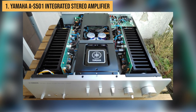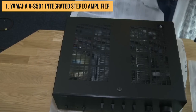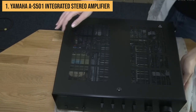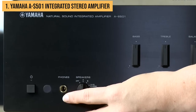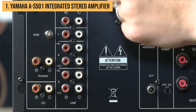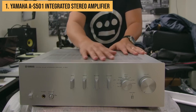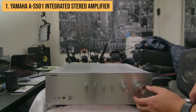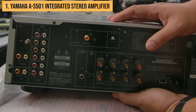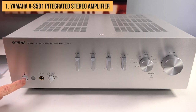The Yamaha AS501 boasts a myriad of impressive features, including a Wolfson DAC that ensures superb digital playback, a dedicated phono input for turntables, and high-quality components like gold-plated speaker terminals. This amp leaves no stone unturned when it comes to delivering an exceptional audio experience. And here's the most astonishing part — all of these remarkable qualities can be yours for just over $500. It's a true challenge to find another integrated amplifier in the same price range that can rival the Yamaha AS501 in terms of sound, quality, and build craftsmanship. This amp looks, feels, and sounds like a masterpiece that could easily command a price tag twice as high. If you're even the least bit curious about stepping up to a real hi-fi amplifier, try out the Yamaha AS501. Just be prepared to fall in love.